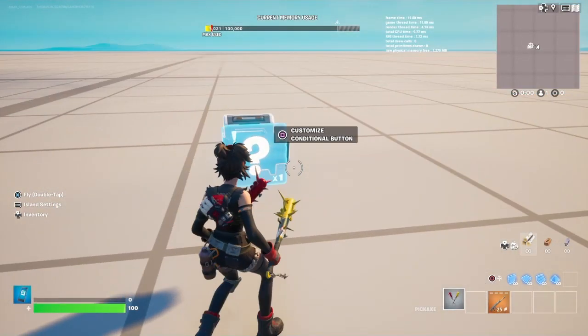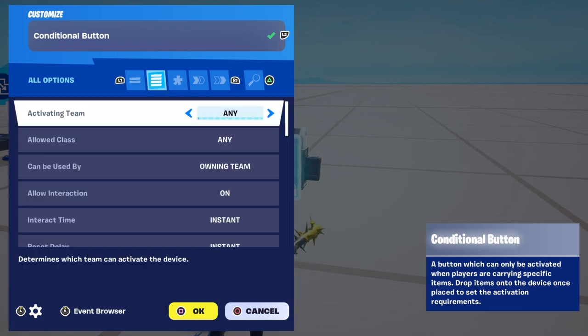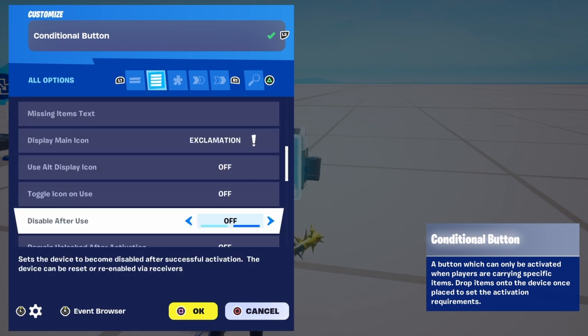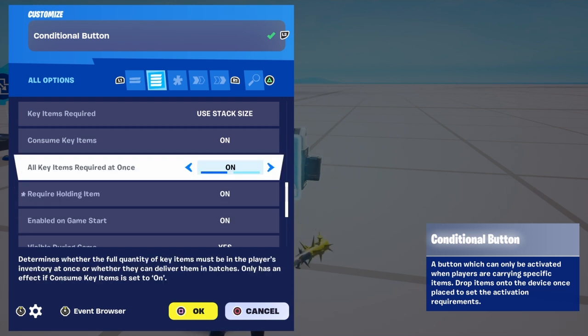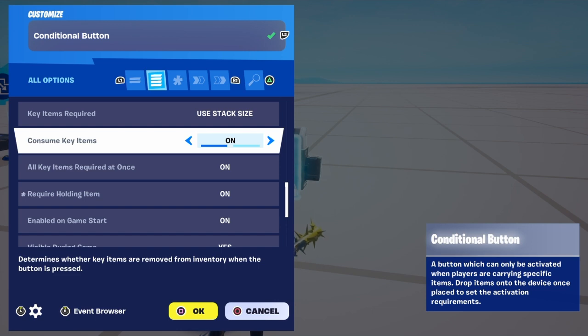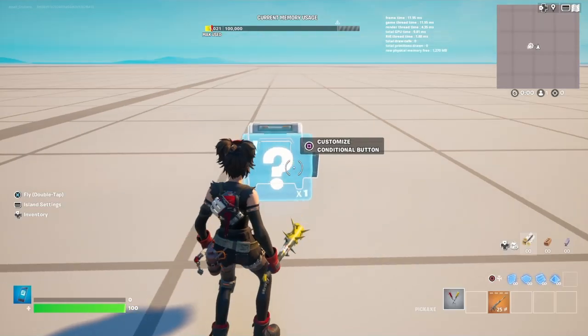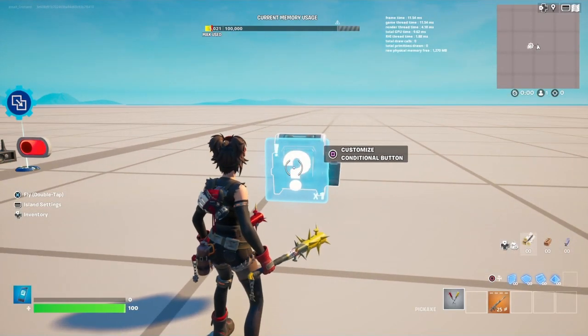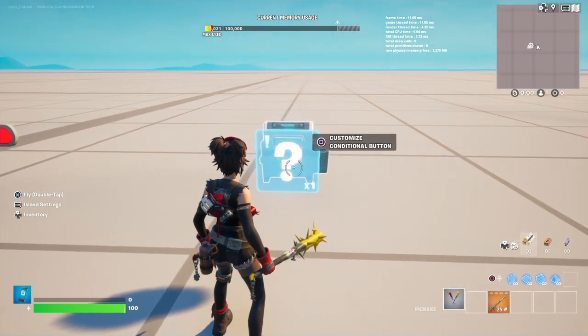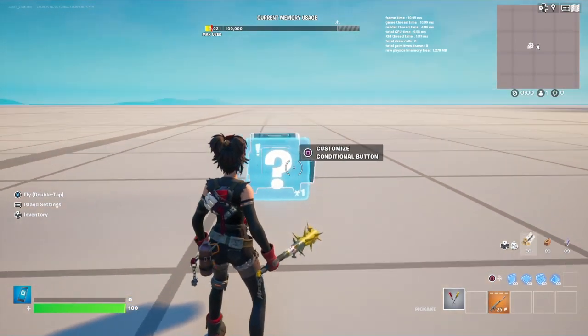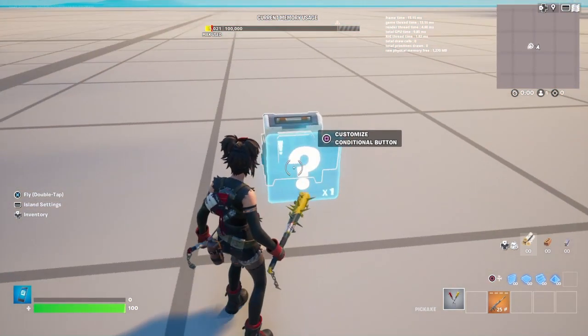I didn't change any settings in here. So just remember to put require holding item on and consume key items off. Here we're gonna drop in the weapons that we want to put in for the A.D.S. So if a weapon can A.D.S, we're gonna put in this condition button.